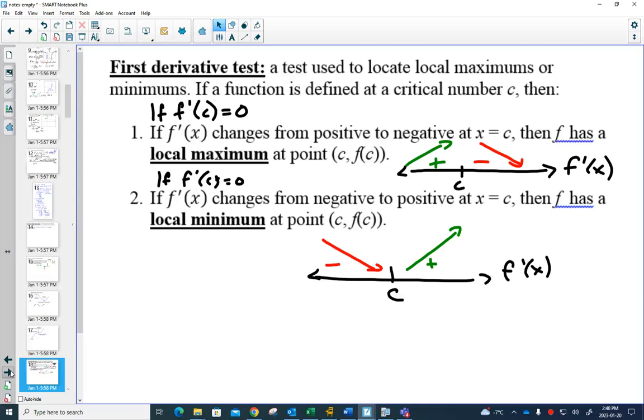What is the maximum amount of money we can make? That's kind of important, because if I'm running a company and I can just change a few things to make the most money possible, why wouldn't I do that? Or what's the minimum amount we need to spend to still get this done? That would be important to save money. So businesses like this from a money perspective, okay? Physics relies on it for, hey, this thing is getting shot up in the air. How high is it? What's the maximum height it's going to reach? Is this going to cause a problem or not?